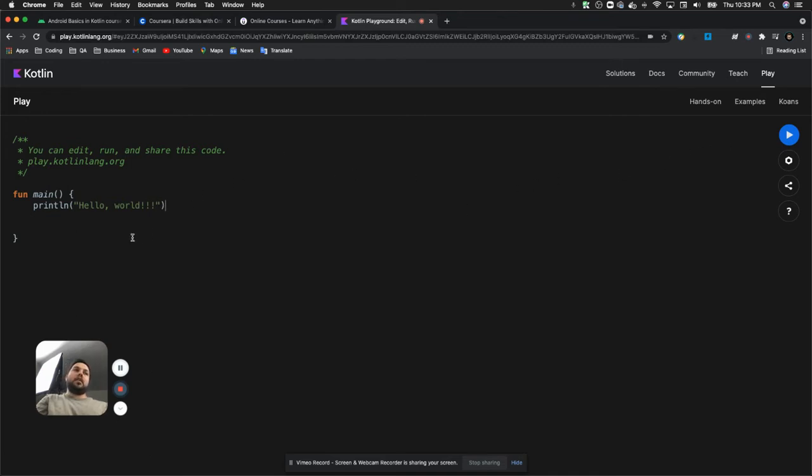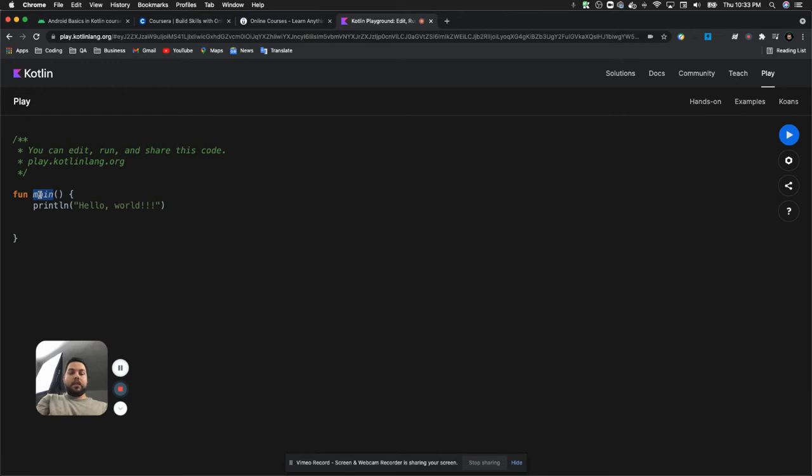One of the basic concepts that you have to learn is that on Android, all the time you're gonna have a function which is called main. The main function is just gonna allow you to play with multiple different functions and multiple different variables inside of this function to make sure that it's gonna work. If you don't have this function called main, you're not gonna be able to use this format, and you're not gonna be able to play with any code with Kotlin.